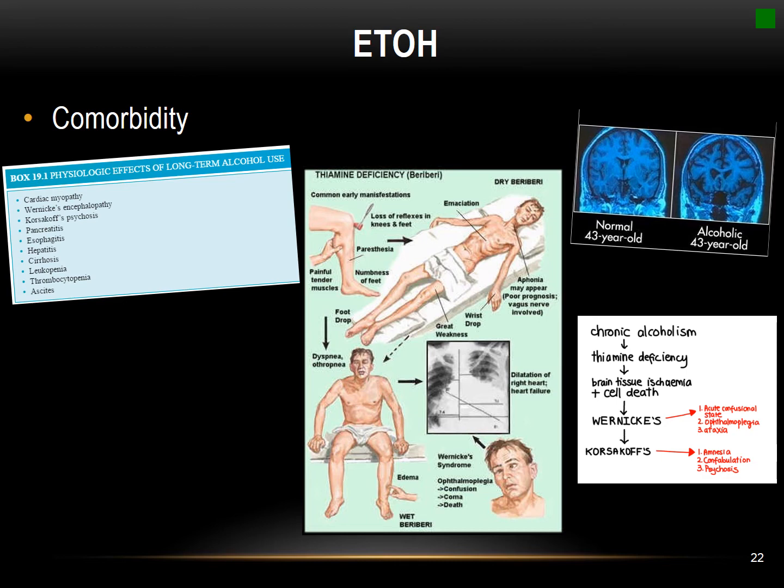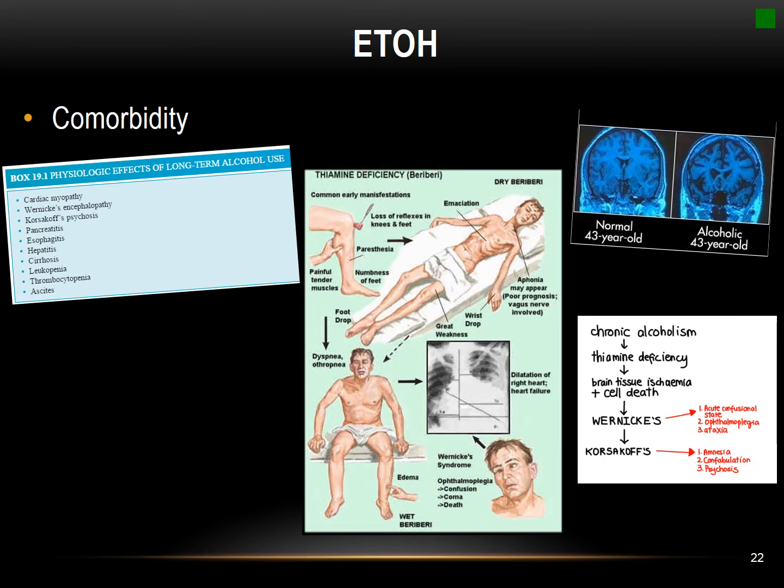Comorbidities are what you see in this slide. Alcohol gravely affects your liver, your pancreas, and your heart. Wernicke's encephalopathy is a serious neurological condition that results primarily from a deficiency of the nutrient thiamine. That's also known as B1, the vitamin B1. The disease is comprised of 3 main symptoms: mental confusion, lack of muscle coordination, and a paralysis of the muscles that control eye movements. It is reversible if thiamine treatment is done.